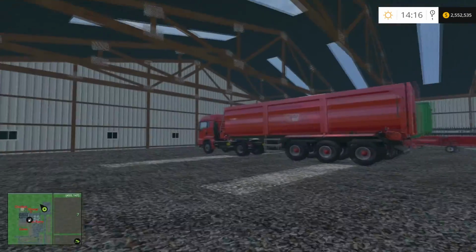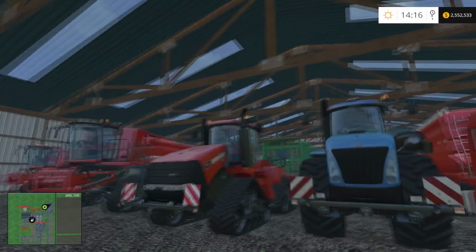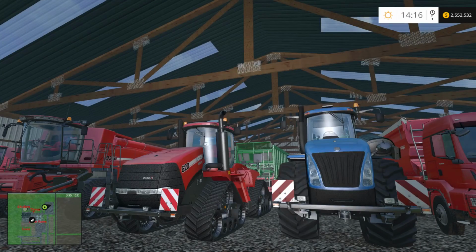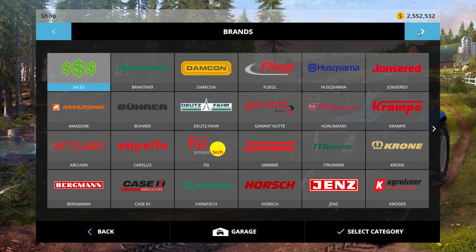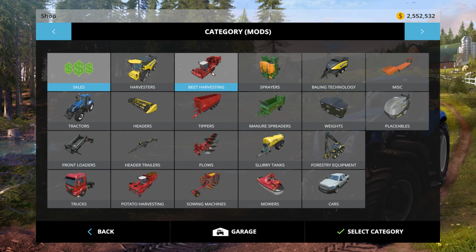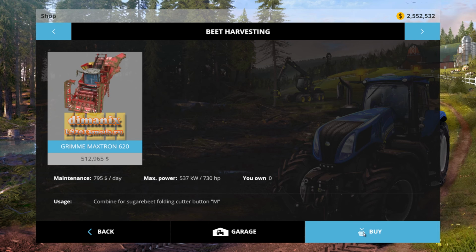Let's see. We've got equipment. I'm planting sugar beets and potatoes. That means I'm going to need some harvesters. So I'm going to need one of these guys, a Jiminy Cricket Maxtron. This is for beets. Combine for sugar beet, folding cutter button M. All right, so let's buy one of those.